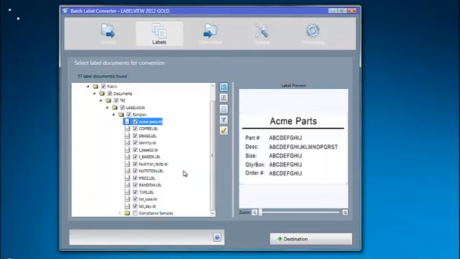Now if I click on the Acme parts list here, you can see a little preview over here of what that label looked like in version 8. And this is actually another spot that's valuable to point out: it's very important to have the old version of the software installed on the computer that you're doing the conversion on. If you have the ability to do this conversion on the computer that you actually used the old version on, it usually works out a little bit better because that old version's already set up, it already works, and the converter depends on an old version of the software that's going to work. That's where it's going to pull all its conversion details from.